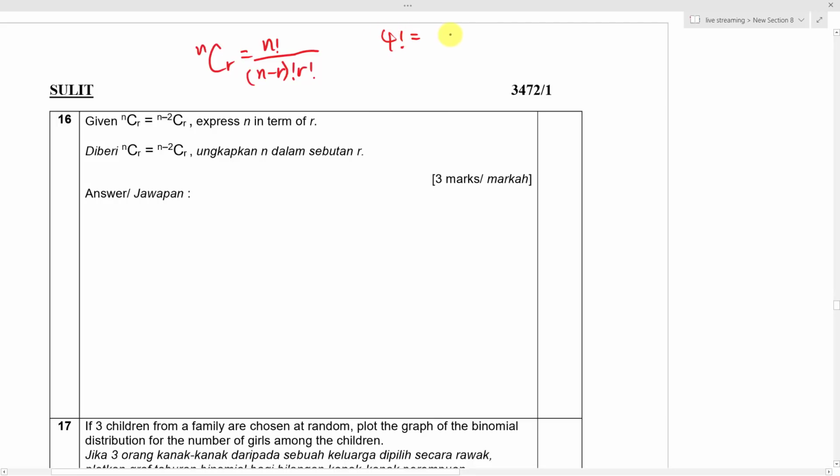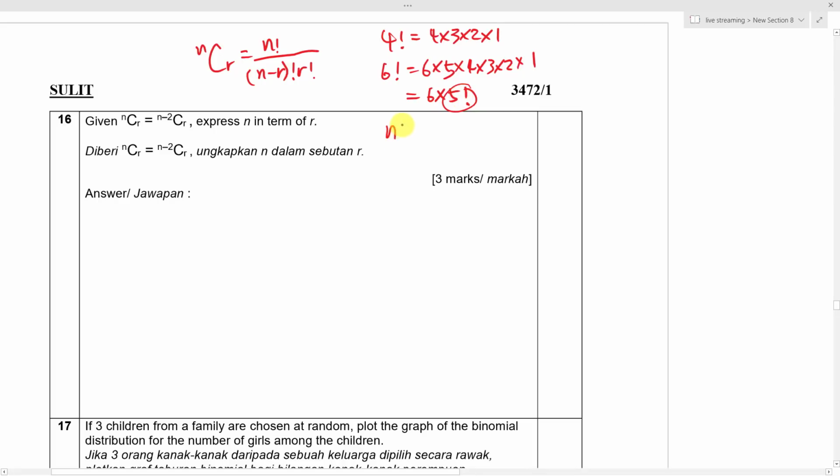Let's say 4 factorial basically is 4 times 3 times 2 times 1. You keep on minus 1 until you get 1. This is what happens for factorial. Let's say 6 factorial is 6 times 5 times 4 times 3 times 2 times 1. But at the same time, 6 factorial, I can say 6 multiply 5 factorial. So if I do not want to multiply until 1, I can add a factorial to stop it. Because 6 multiply 5 factorial, and 5 factorial itself is 5 times 4 times 3 times 2 times 1. So they are the same thing.